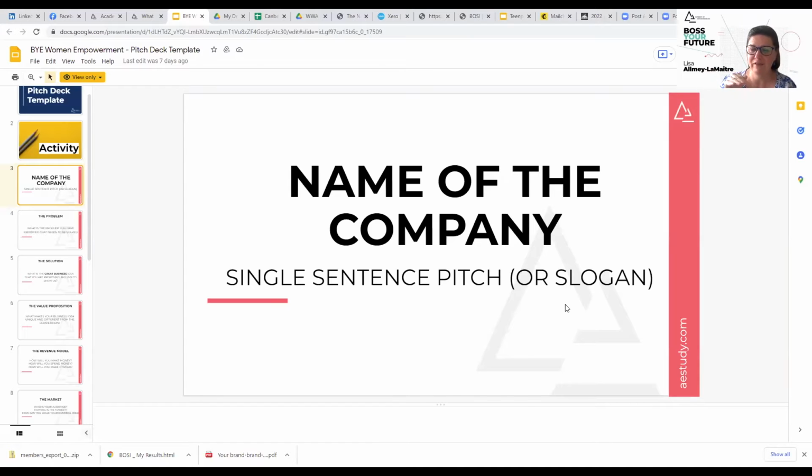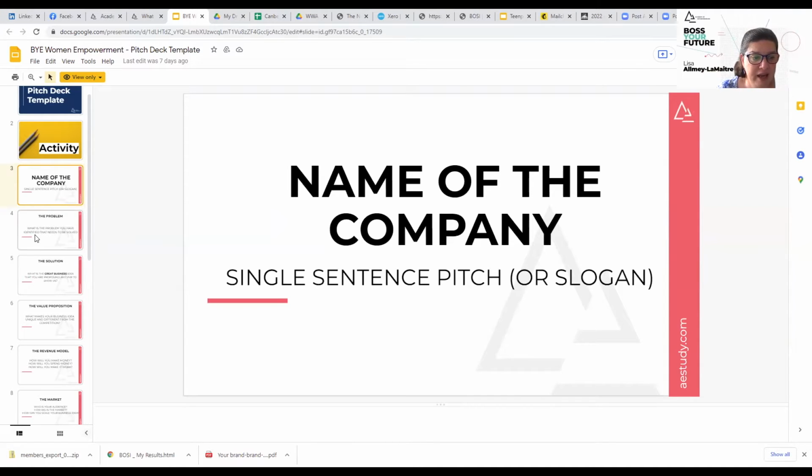If you got into the elevator on the bottom floor, by the time you got to the 5th floor, the 10th floor, the 15th floor, however tall the building is, you can actually tell somebody what you do in business, what your cause is, what your passion project is, in a matter of moments. That's the single sentence pitch that we want to put in. Obviously, Boss Your Future is the one for the Academy. So that's what we would have on that slide if we were going to do a pitch for the Academy.